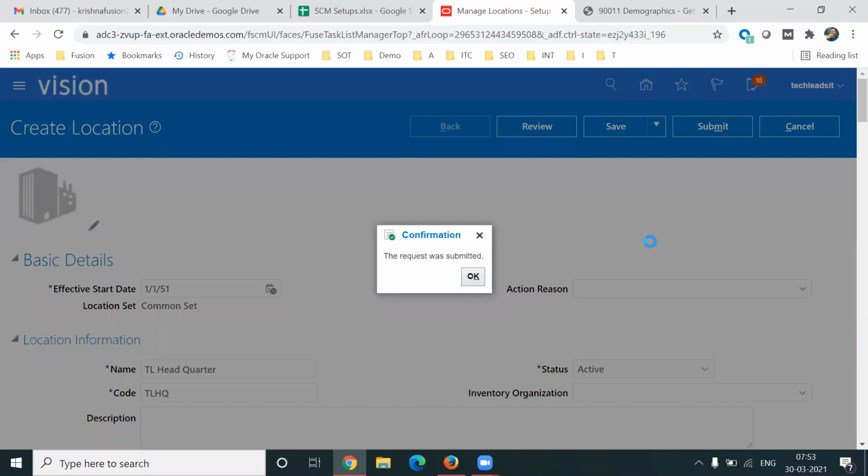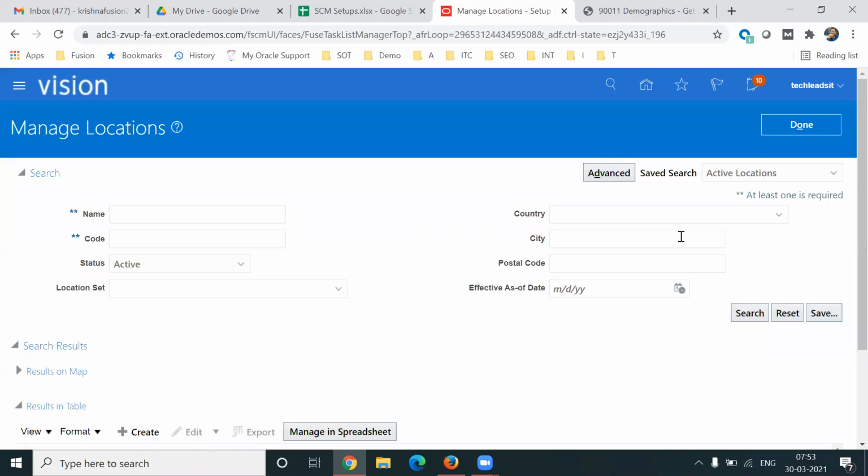So location approvals can be configured from the HR side. Here in this application, the locations that we are creating or editing are automatically approved. Okay, we can see our location now here. I'm just searching with my prefix, that is TL.